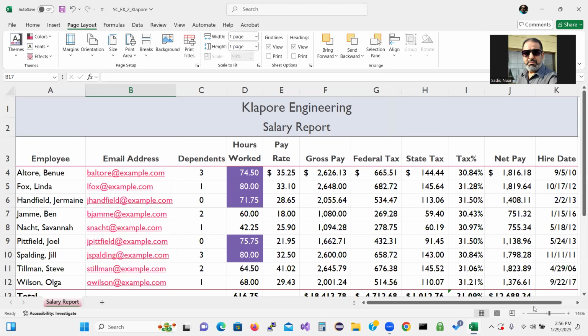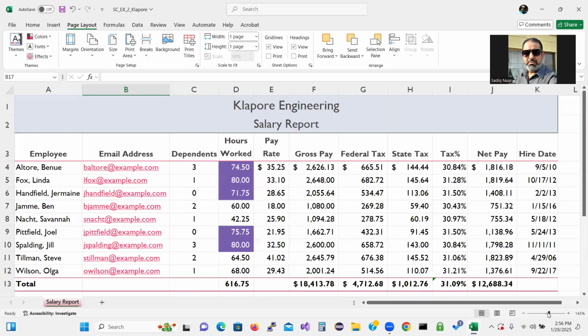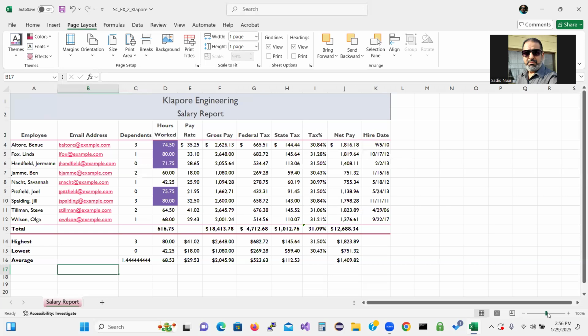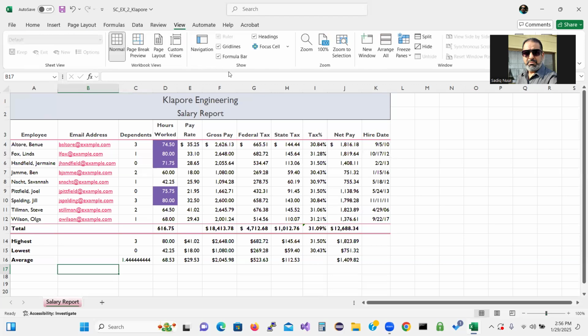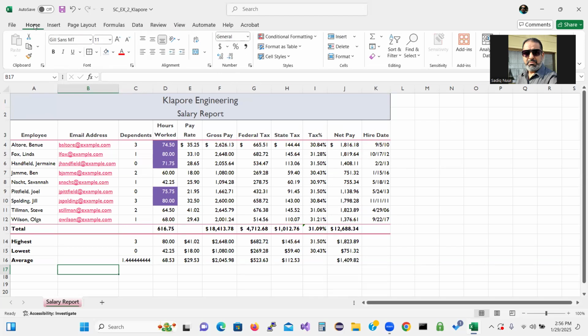And then if you want to magnify or zoom it down, move your cursor down, that's 100%. Or I can go to View. I can hit 100%. It's going to look like this, right? And then I will go back to the Home tab. And that ends my lecture for creating formulas, functions, and formatting a worksheet.